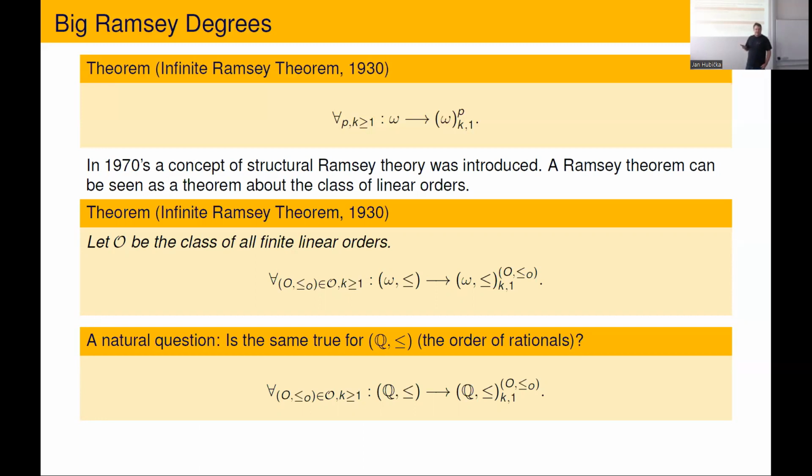By rationals here, I mean only the rational numbers and the order on them. No operations. So it's just linear order. But it's different from the order of omega because, for example, it doesn't have an endpoint. It doesn't have 0. So this is the question: if this is true. This question is still sort of natural. If you know the Ramsey theorem, then probably you can calculate this question.